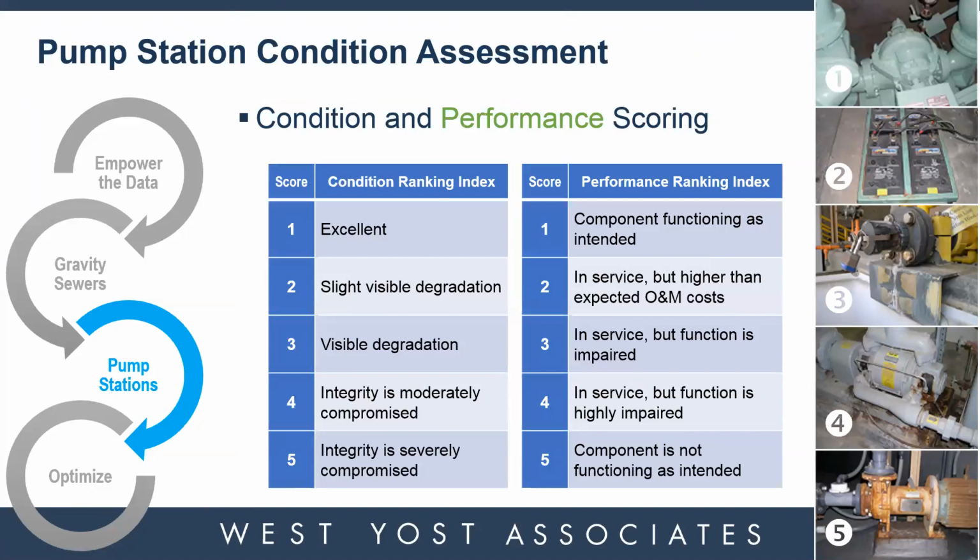So for that condition assessment, we looked at condition on a 1 to 5 scale, which is shown here in the pictures, from a visibly good shape mechanical asset, all the way down to one with high corrosion showing and clearly starting to show wear and tear. But we also looked at performance ranking. How is it functioning? You might have a brand new pump that vibrates and is running off of its curve that's not functioning well. So it's important to look at both sides of those.